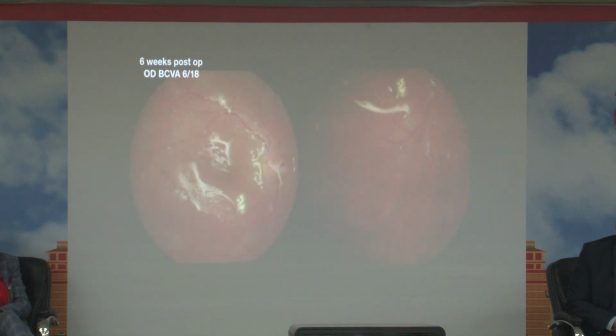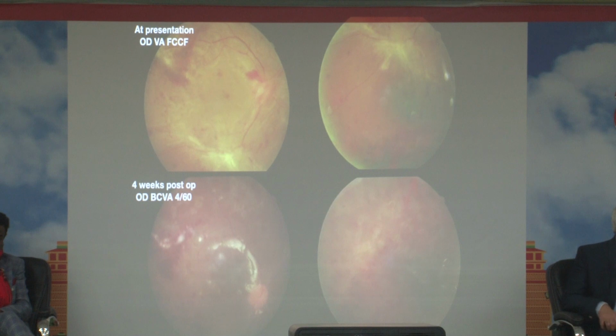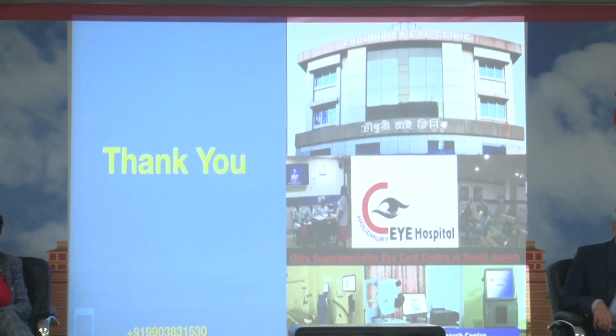So with better equipment and better technology at our hands now, in all diabetic patients, we can hope to attain at least some amount of vision in most of the cases. Thank you.